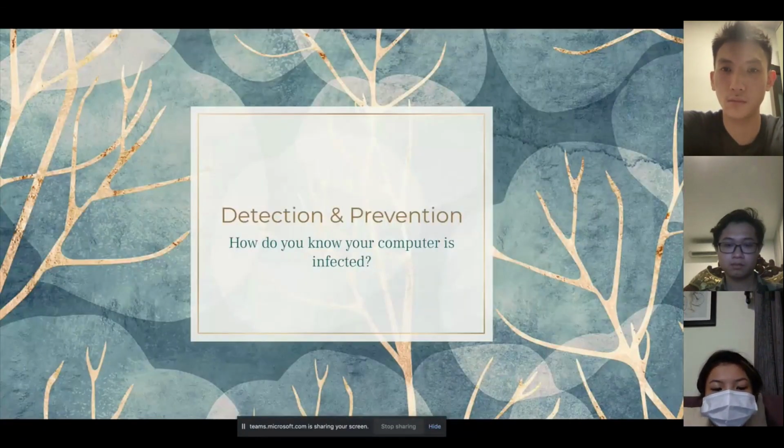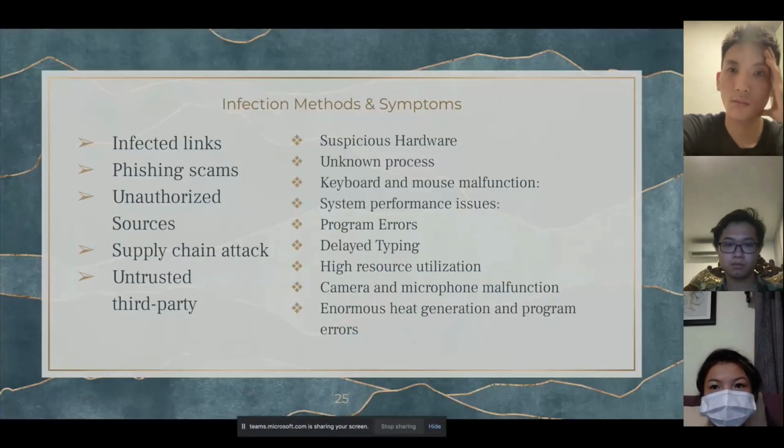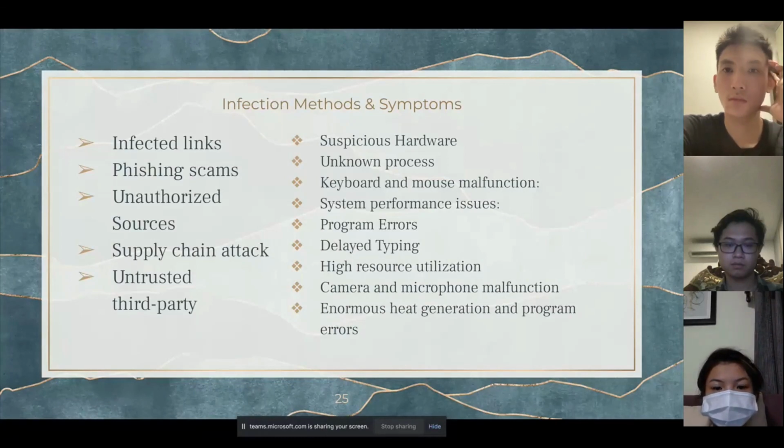So, detection and prevention. How do you know your computer is infected? This is not for our project. It's more for detecting and preventing keyloggers in general, because our project is not a full-time malware yet. Next, infection method and symptom.